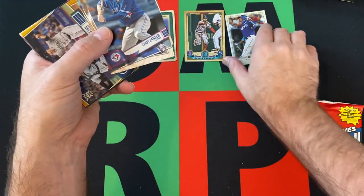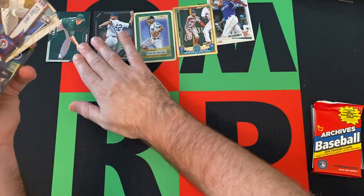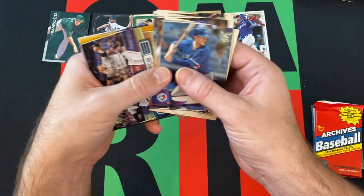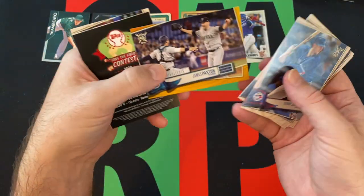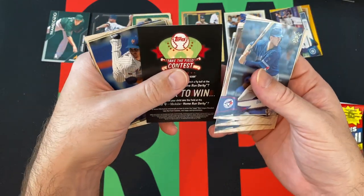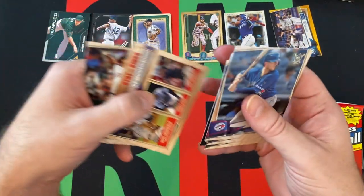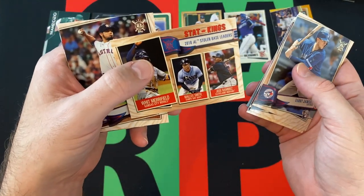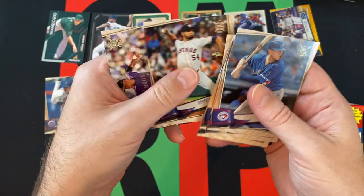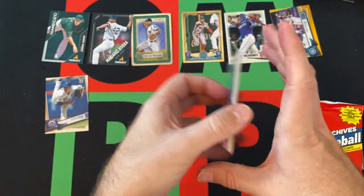Salvador Perez goes by El Nino? I don't know — there's probably lots of guys that go by El Nino. Our gold is James Paxton. We have a Take the Field contest. Jacob deGrom. We got Whit Merrifield, Malik Smith, and Jose Ramirez on base leaders. Robert Osunia, and then Kyle Freeland rounding things out for that pack.